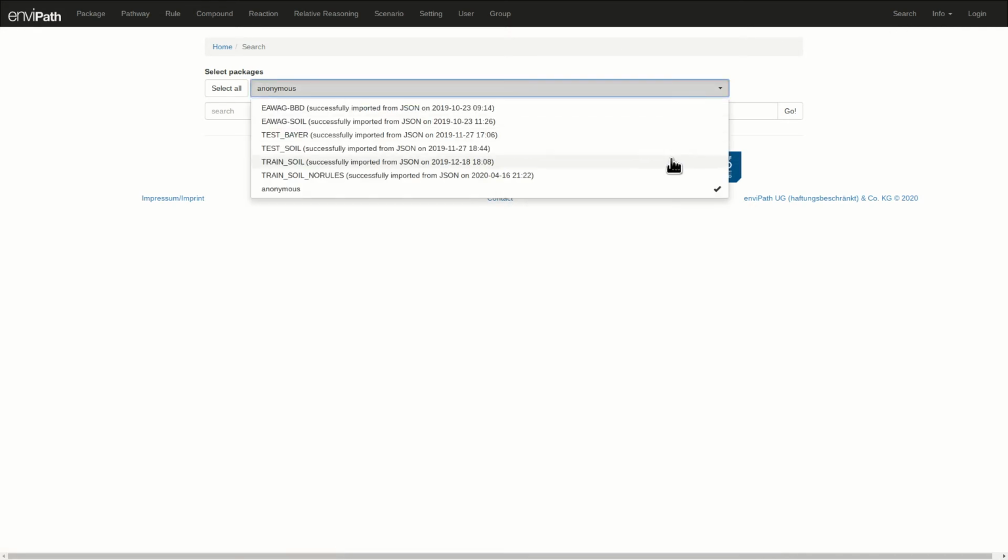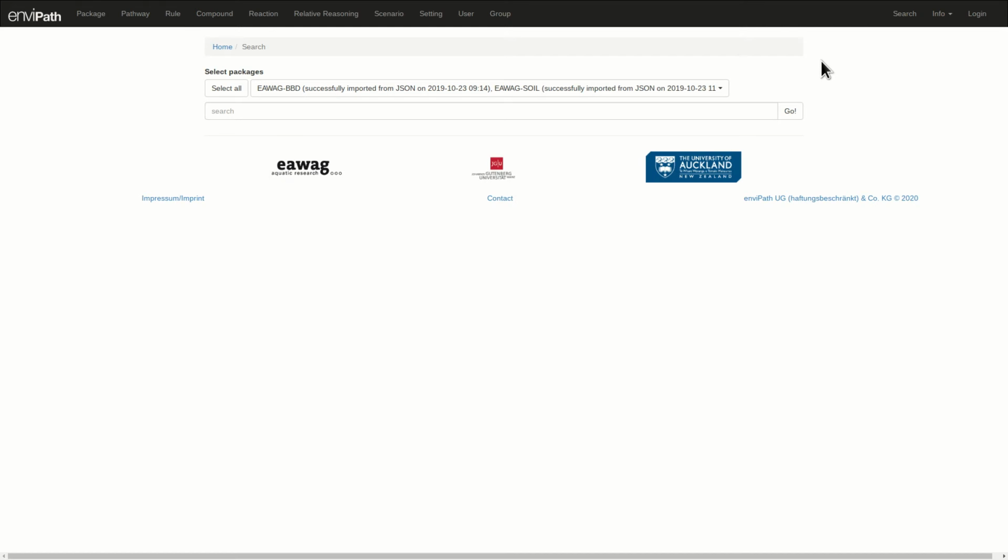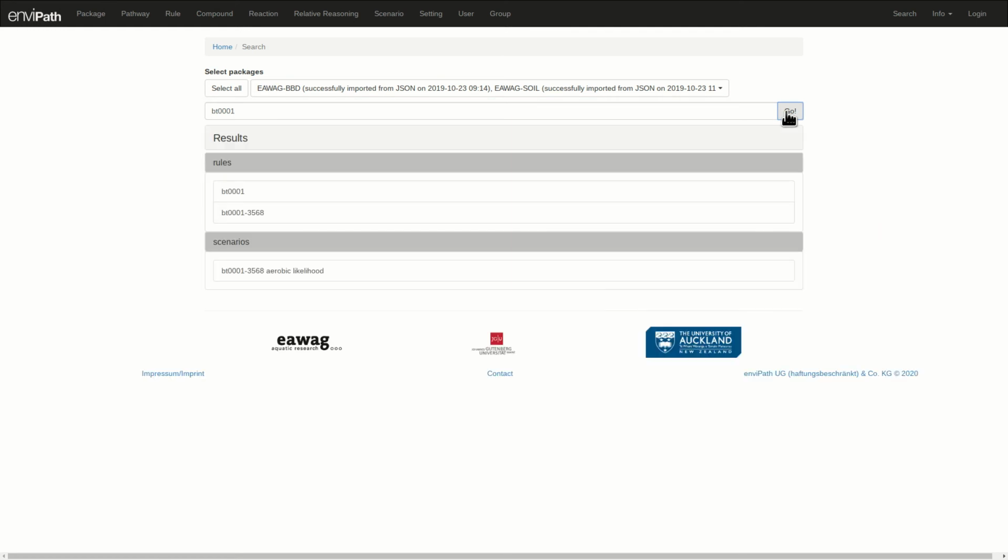We can select the range of our search, and we can type in the search parameter, and results returned will be presented like this. There are rules and scenarios that match this term.